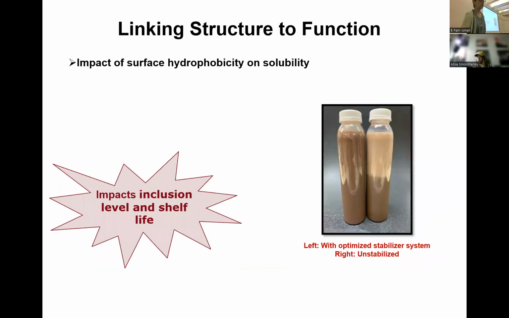So what do they do in industry? They add stabilizers, because when you have poor solubility, you can't reach your 5%, and you can't make that claim. So in order to make that claim, whether at neutral pH or even otherwise, usually they add carrageenan, and then they add pectins to stabilize at acidic pH. So you add hydrocolloids, basically, to stabilize your beverage. Otherwise, in a very short period of time, you have this separation, and as a consumer, you don't want to buy this.